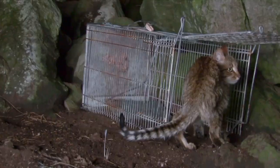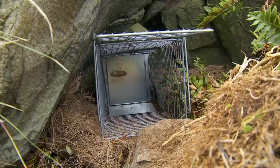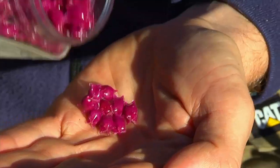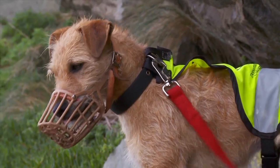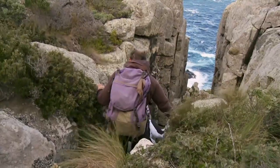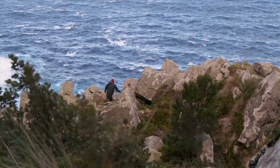We had traps that we let cats come in and get very accustomed to. We did baits without poison, so they got accustomed to eating that. And then one day, the poison was added. Then we got all bar eight cats on the first night. And then in the next week, we got the last eight. Monitoring with specially trained cat detection dogs, camera traps, and good old-fashioned legwork, looking for evidence of cats, continues to this day. And so what's happened?